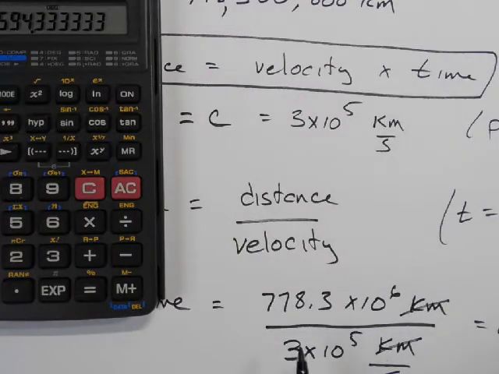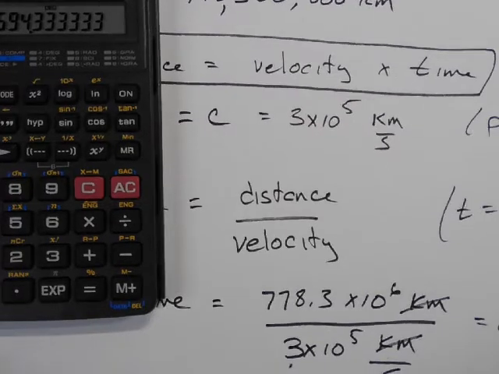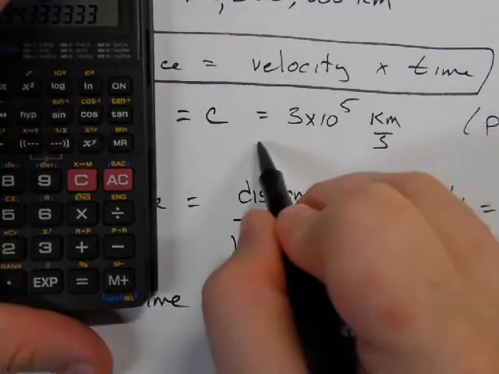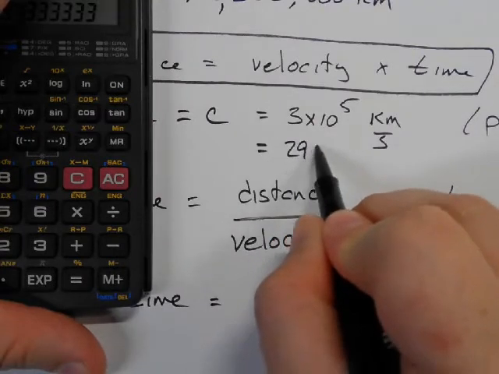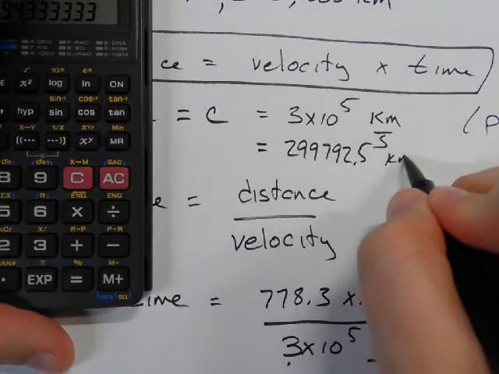And then we'll look at this. Now, when you deal with significant figures, this is 4 significant figures, right? Because that's the 4 that's given in this scientific notation. This one's 1, but it is a constant. It is absolutely an exact number that we rounded. So we could round this to some amount, whatever we would like. But what this really is, is about 299,792.5 kilometers per second.